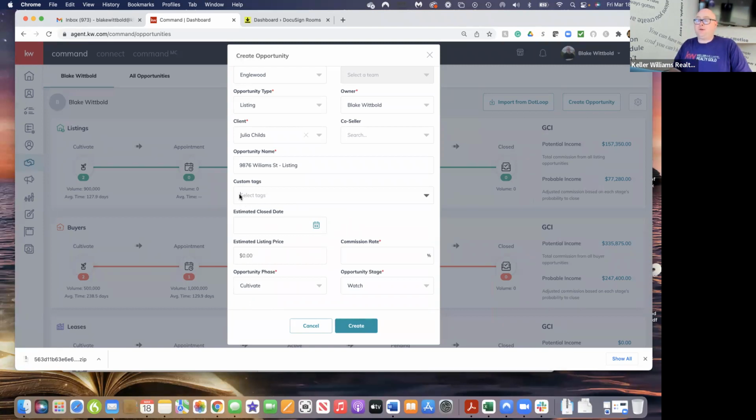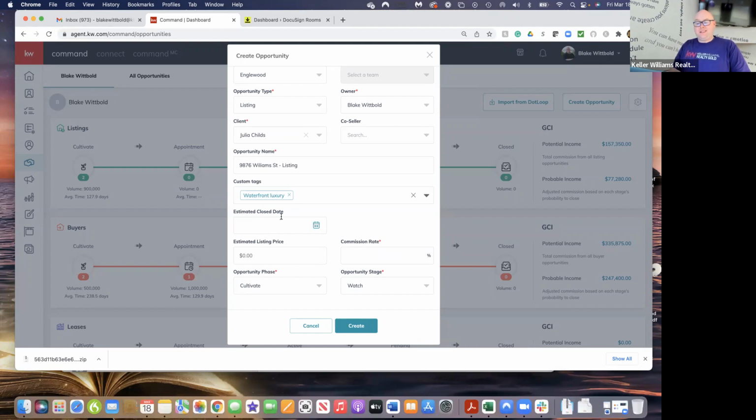And I just realized I'm going super fast, so I'm going to slow down just a little bit. So the custom tags, let's make up a tag. I'm going to say water. Is waterfront one or two words? I think it's one. Thank you. So I just typed in waterfront luxury. I don't have that tag already, so I can click create waterfront luxury. And I'll do that, and now it has been created.